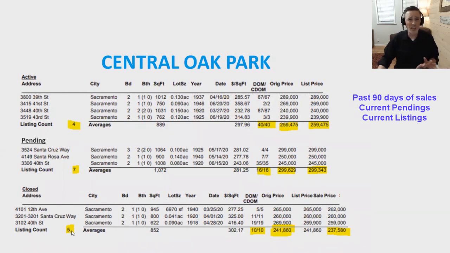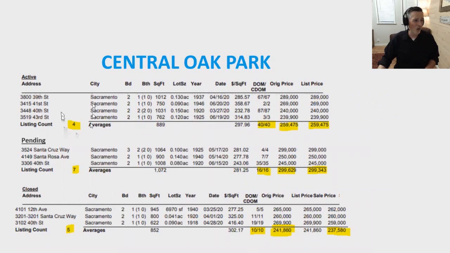But first of all, in any neighborhood, I just want to ask, what about the number of listings compared with the number of sales? If it's fairly similar, maybe the market's somewhat balanced. If I pulled it up and there were 24 listings and only 5 sales recently, I would know, wow, there are properties that are not selling, we have a problem. Or if there were 20 sales over the past 90 days and 2 listings, I would go, wow, there's not much on the market. So I look at the number of sales versus listings. That helps me assess real quickly if there's balance, and I look at days on market.